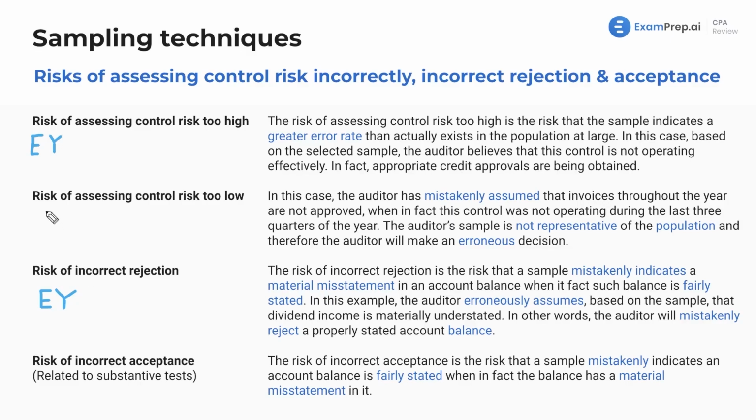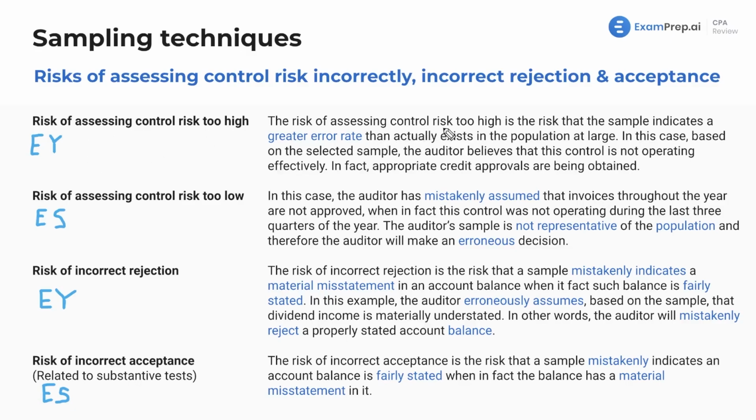That's efficiency. Effectiveness, and I'll call this ES, has to do with whether you are going to get the right opinion. That's a gross oversimplification, and we will see the nuances of them in these descriptions. So efficiency is how efficiently you get the audit done, are you going to get it done without excess issues? And then the effectiveness of an audit is, are you going to get the right opinion? So the risk of assessing control risk too high has to do with the efficiency.